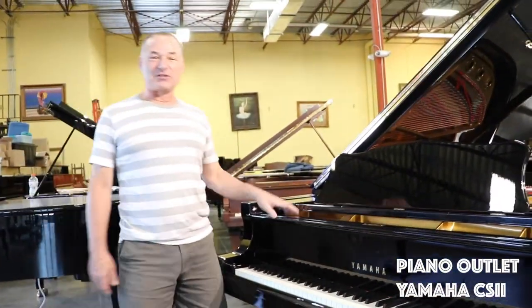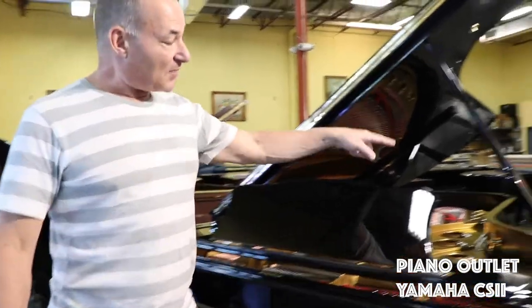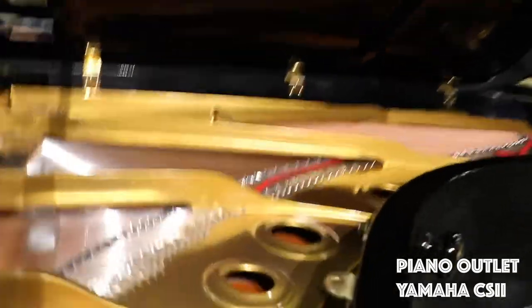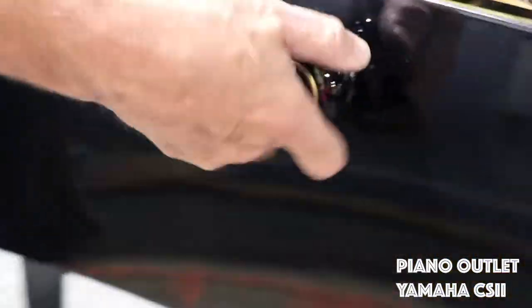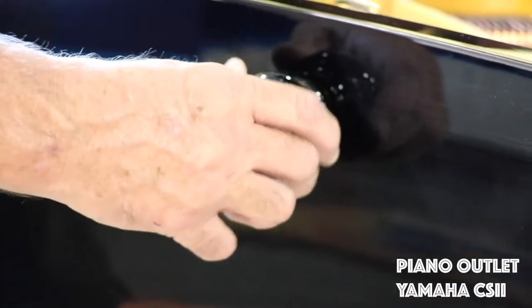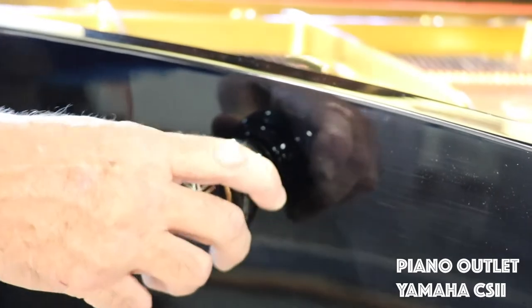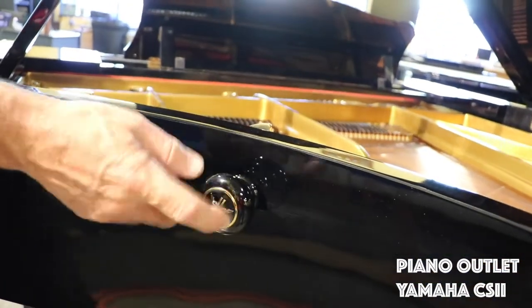So, anyway, the Yamaha CS2 is 8'2". Same exact piano as the 9-foot. It even has the knob over here on the side. Everybody asks what this is for. This is to lock down the lid. So if you wanted to move this piano around and didn't want the lid to open, you would turn this, and then this hook over here would catch in here. This is called the lid catch up here. All the Yamaha concert grands have this, as well as the 9-foot.